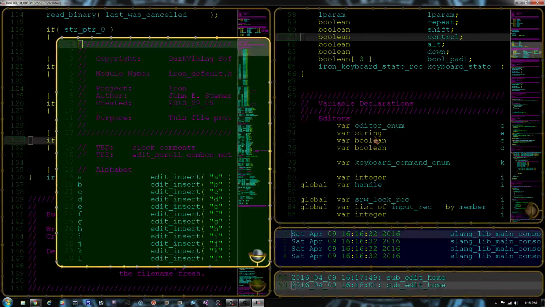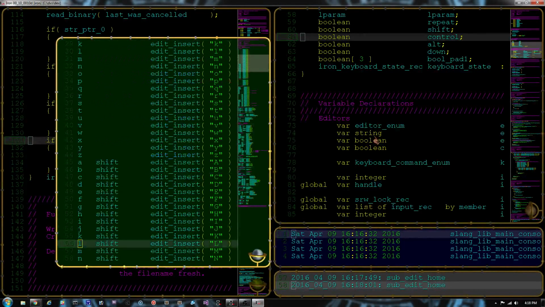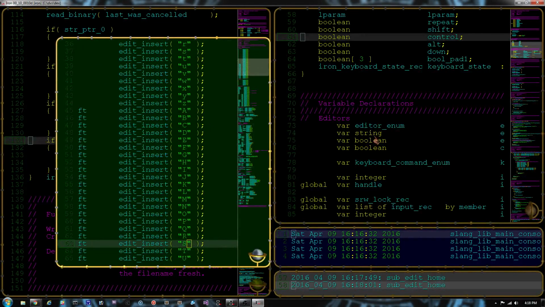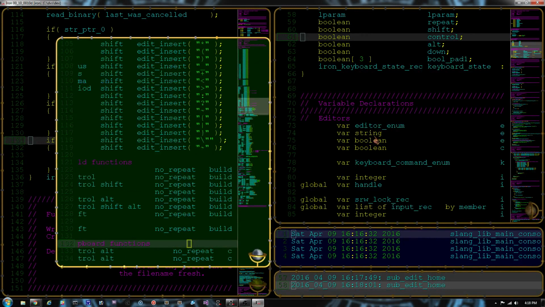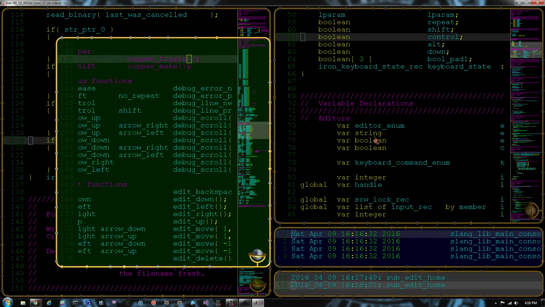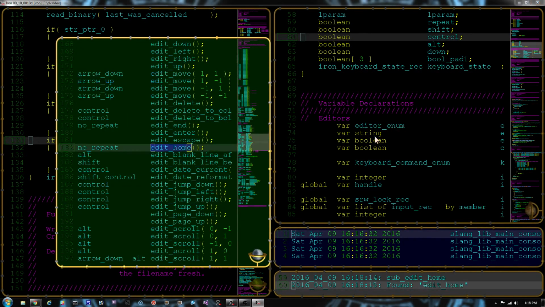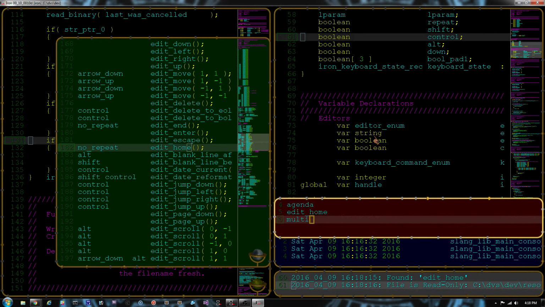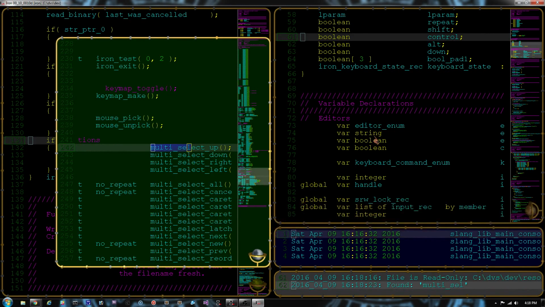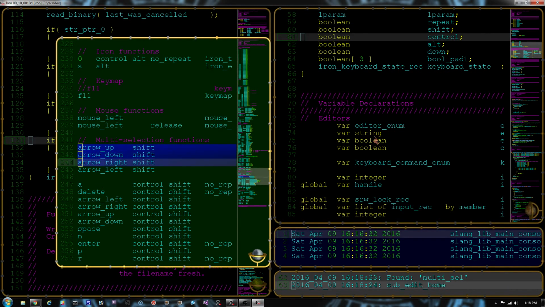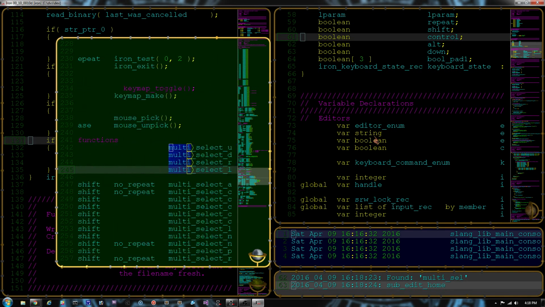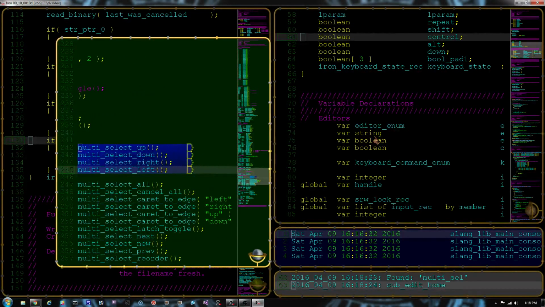And then going uphill, just taking a look, here's all the edit stuff, inserting different characters. And then let's go down to the multi-selection. Sorry, I can't extend out this page right now. Find multi-select. So anyway, these are all the shift up, shift down, multi-select going right there. Okay.